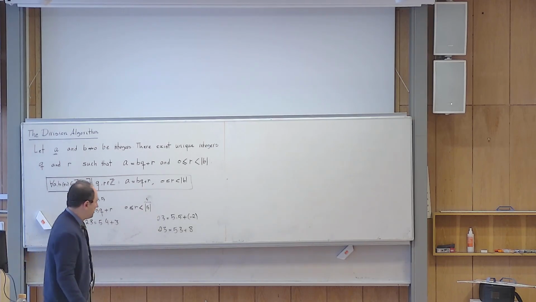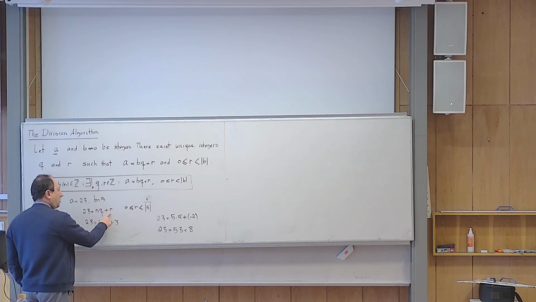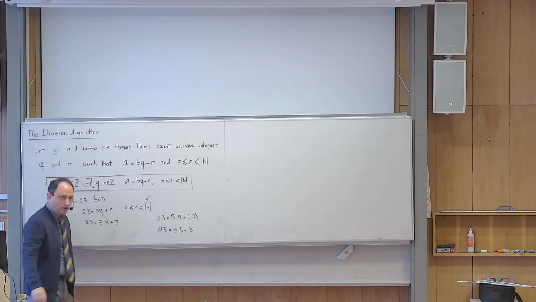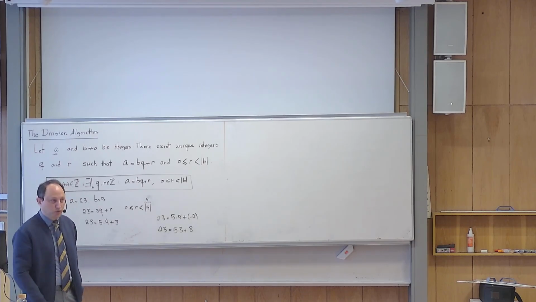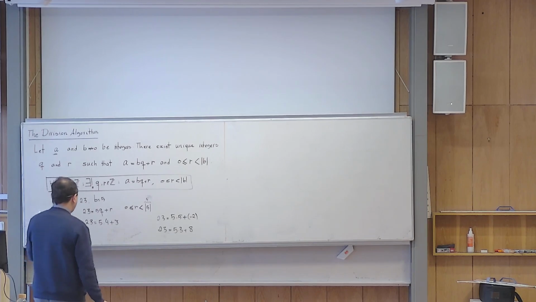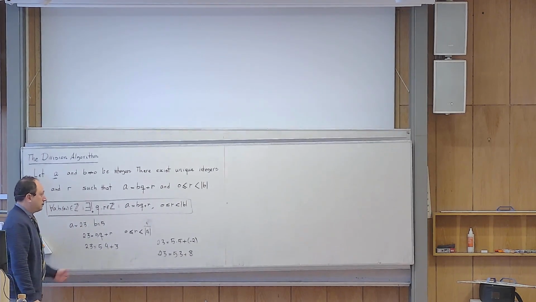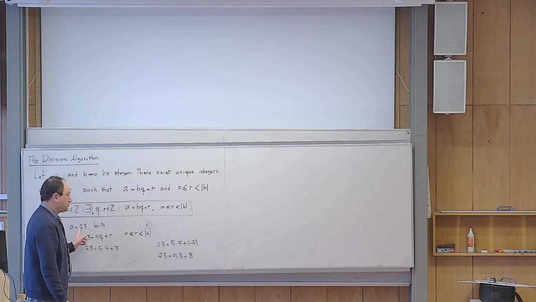So long story short, if you want to find integers Q and R, and you also simultaneously want to respect that condition, then mathematicians have shown that there is only one unique Q satisfying this condition and one unique R satisfying that condition. And when something is unique in mathematics, it is good to give it a name. This number Q is called the quotient of division of 23 by 5.